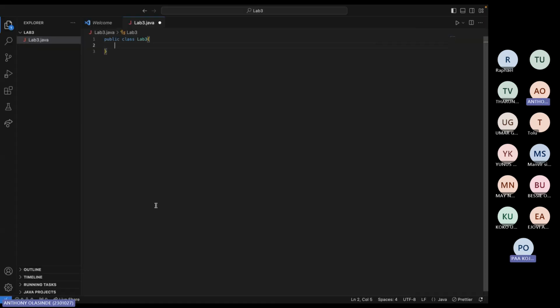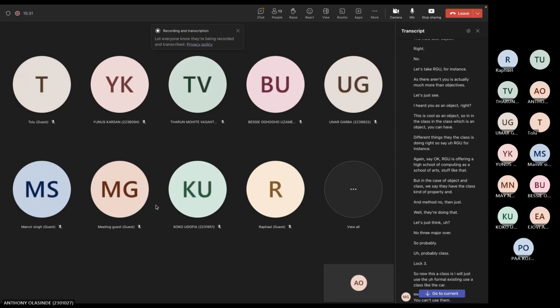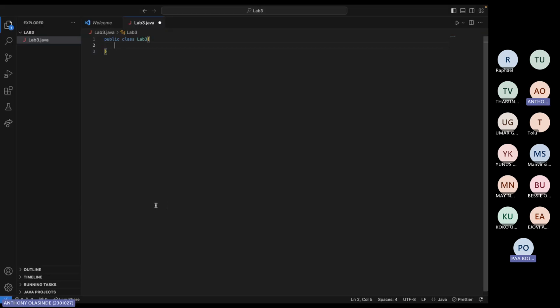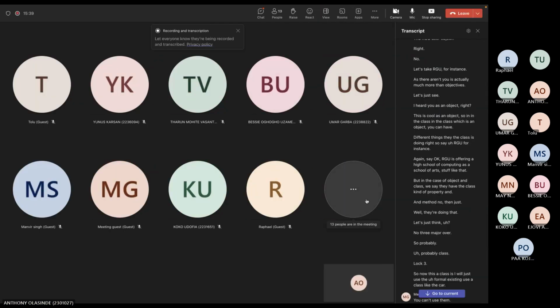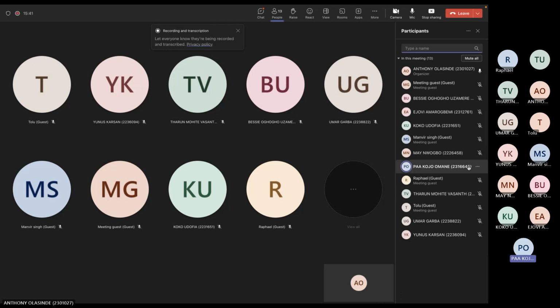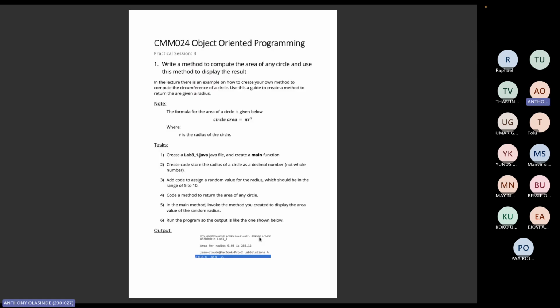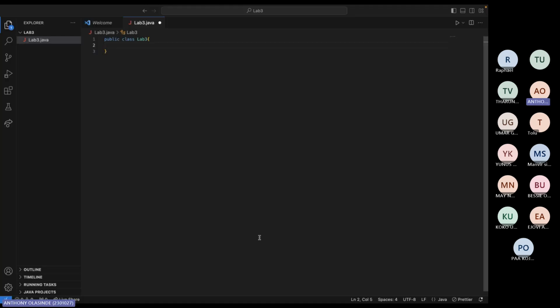Okay. A class is like a car. Your car has many functions. Your car has properties and functions.